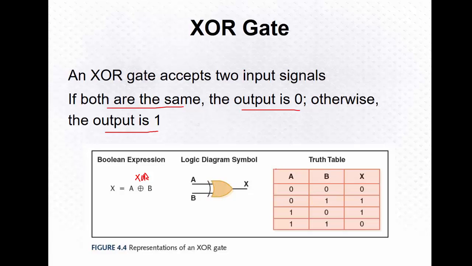Okay, now you'll notice in the truth table, again, we got 2 input columns, 1 output column. Notice when they're the same. Here, both inputs are the same. So both inputs are false, the output's false. Here, both inputs are true, the output's false. But notice here, we got a false input and a true input, the output's true. We got a true input and a false input. The output's true. And you will see we'll be using exclusive OR when we start doing the adders. So it is a good gate to know for circuitry.